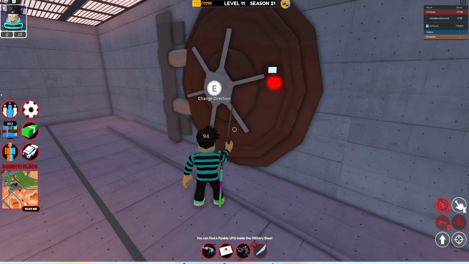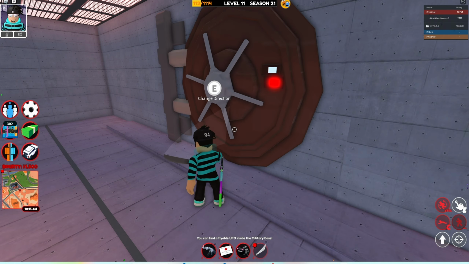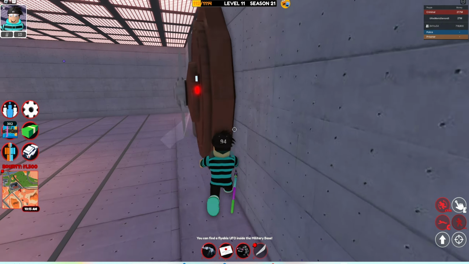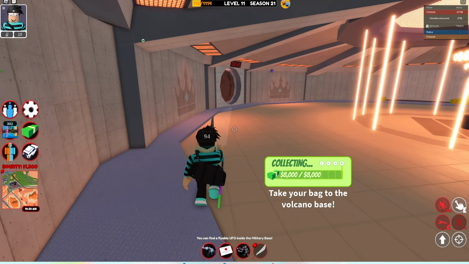If you have bad internet, this is just gonna suck for you. Basically, every time it turns green, you press E until it cracks open. It only takes 3 times. Once you're in the vault, grab your desired amount of money and then leave. And then turn in your money and then you've robbed the casino.